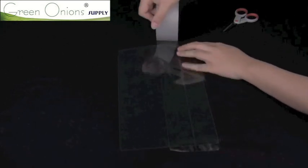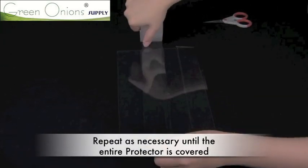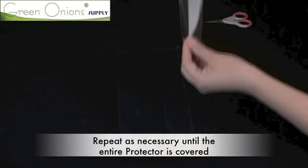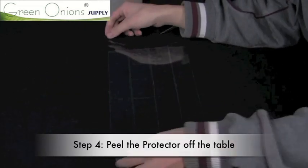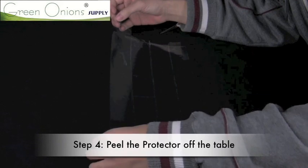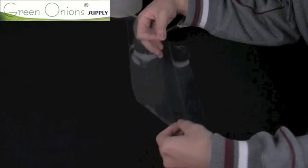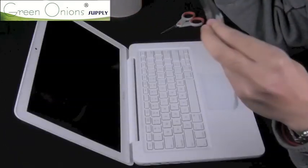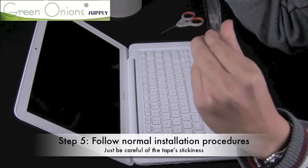As before, it is better to go slightly over the margins of the screen protector than under them. Continue to add strips until the entire screen protector is covered. This will also help clean all of the screen protector before attachment. Now peel the tape and the screen protector off of the table. The tape should be beyond the margins, so it should be sticking to the table as well. You can now choose whether you want to store your screen protector as it is, or reinstall it immediately.